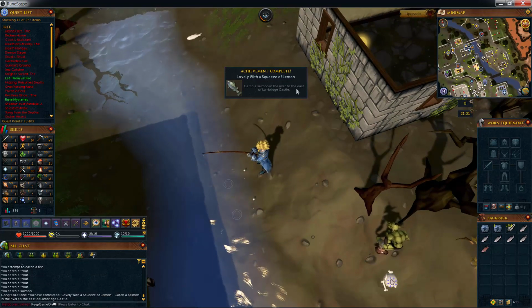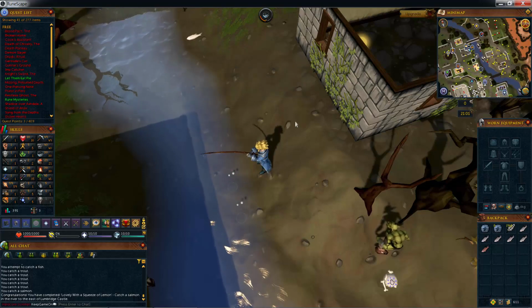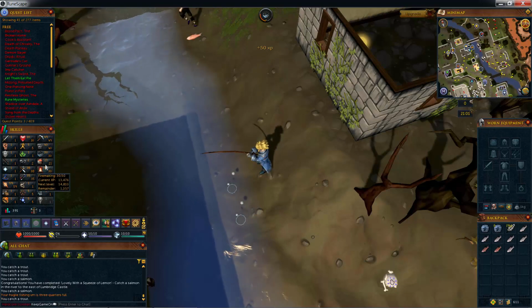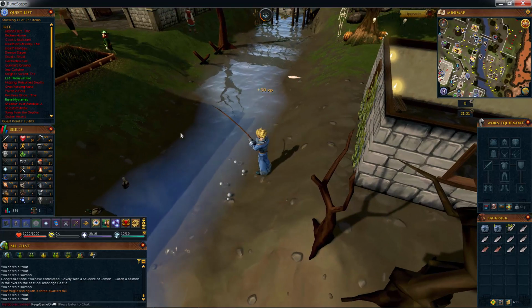Catch a salmon in the river east of Lumbridge. Achievement complete. So there was even an achievement with this. So maybe we'll come back later. We're level 30 fishing. Maybe we'll take a break from recording and then come back when we're like level 35 fishing or something. Yeah, it'll give me the opportunity to clean up and do other things and then come back. And then we'll be 35 fishing when we come back.